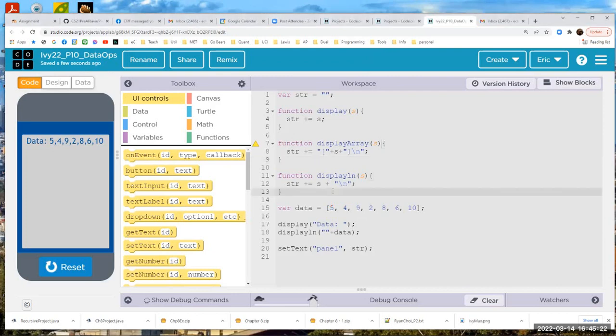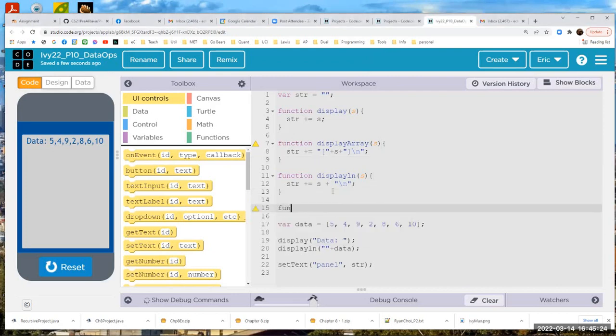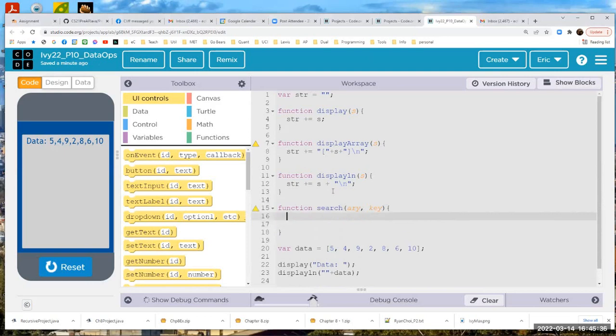So now I'm going to write a function for linear search, okay? So function search. Give me an array and a key value, okay? And we're going to search the array and see which element will be the key. So let's do an index, and let's set it to be -1.